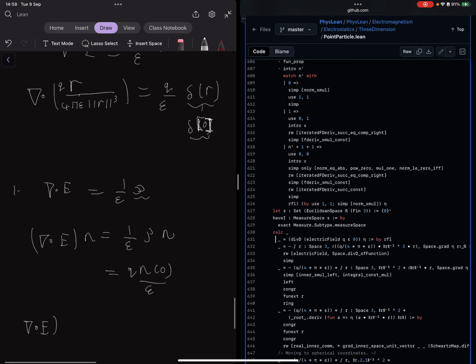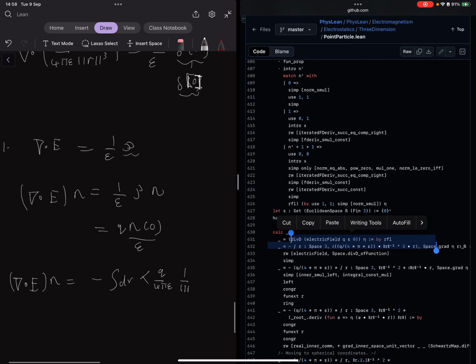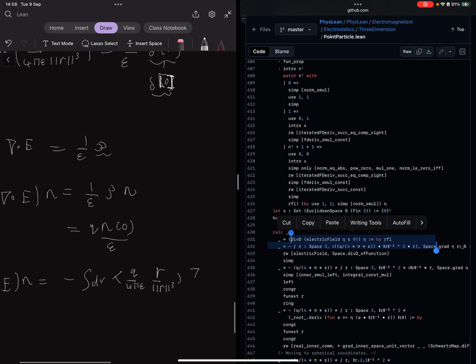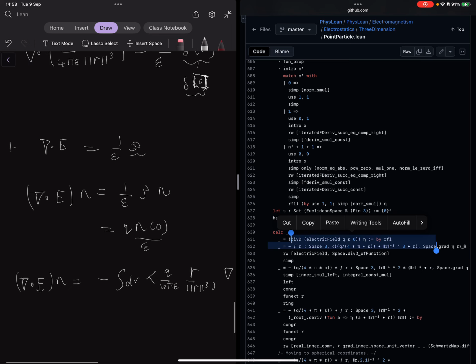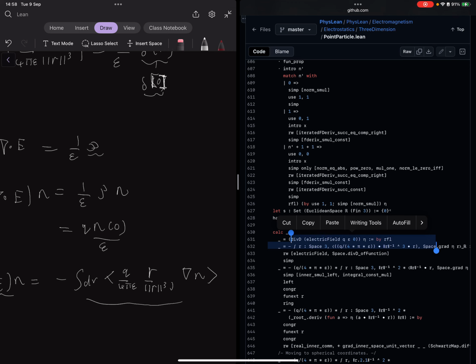And we really want to focus on this left-hand side. So what is this left-hand side equal to? I am looking right here right now. The first thing this is equal to is, by definition, the negative of the integral of q over 4 pi epsilon times r over r cubed times the gradient of eta. And that is really true by definition. You have to do a bit of work to show that this thing here is equal to this thing here, but it is more or less true by definition.